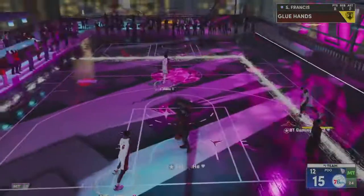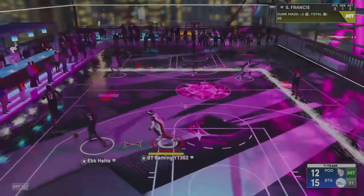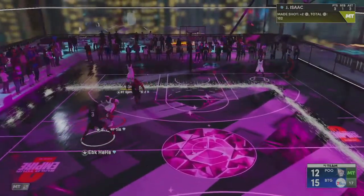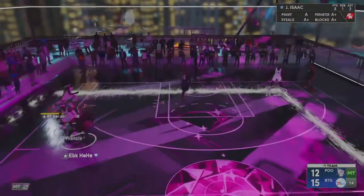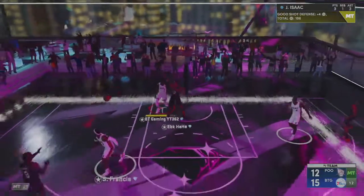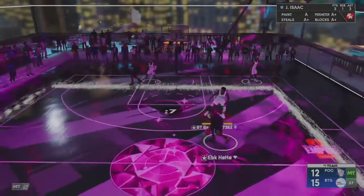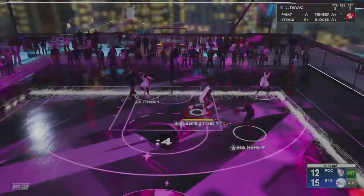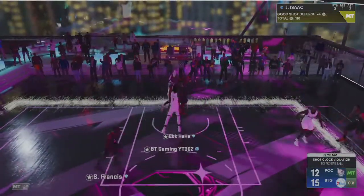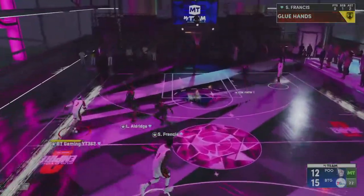Eddie Jones to the basket, a little no-look dunk there for my guy. Nice little cut to the basket, he has 12 points. Come on, Steve. No way that goes down. Marcus Aldridge is just a big body. Isaac can hold him. I'm about to say, we got to get that ball. Let's finish this game out, bro.